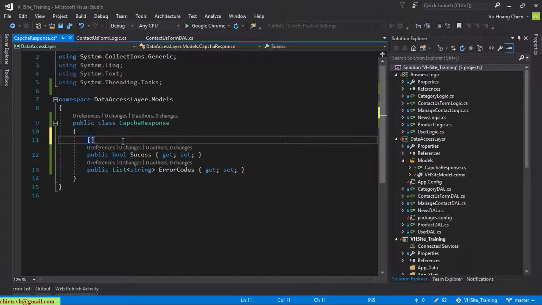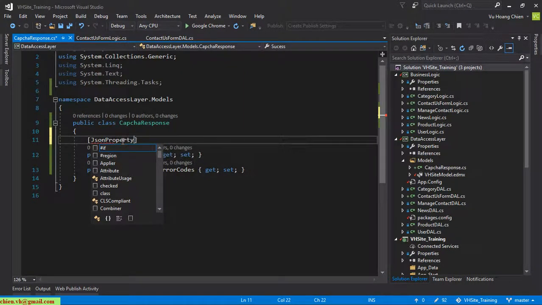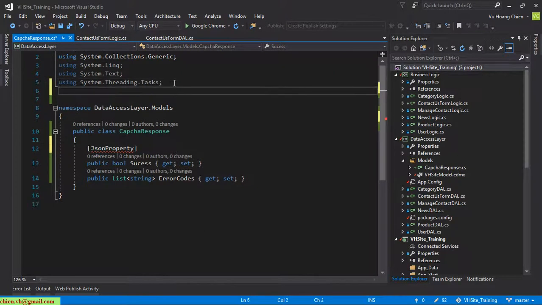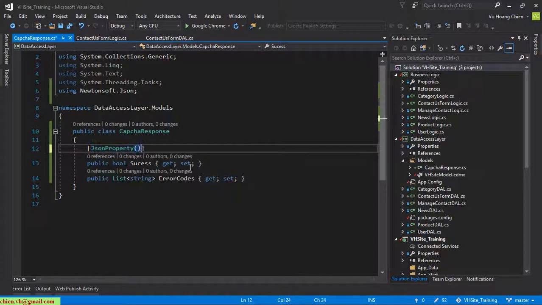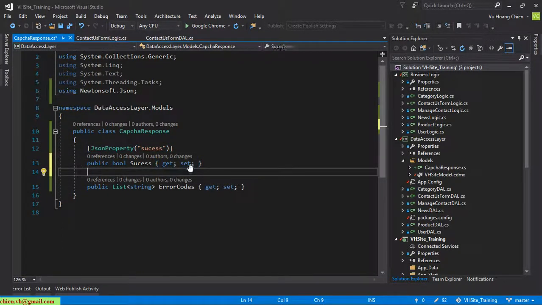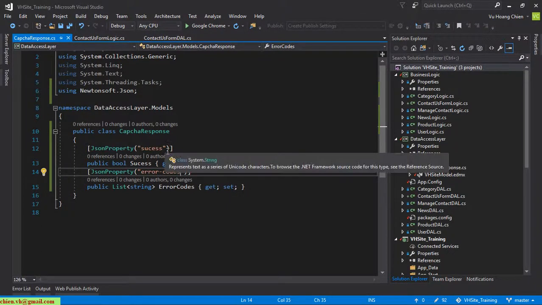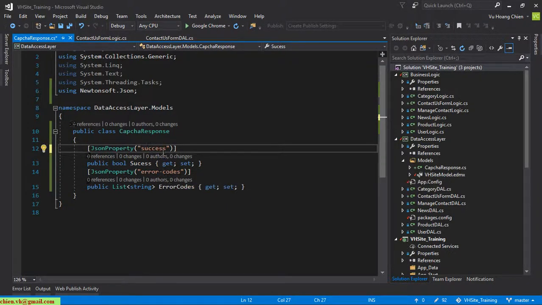This one should be a JSON property. Easy. Newtonsoft.Json. It should be set. This is success. Okay. Error code. Okay. Save it.